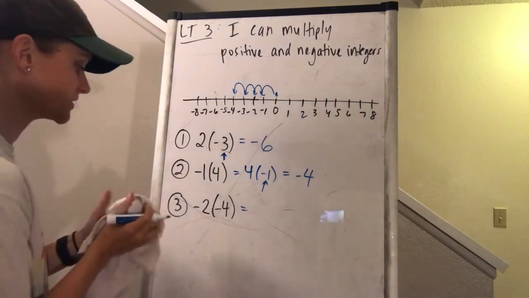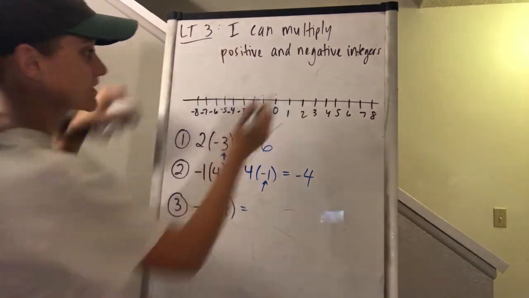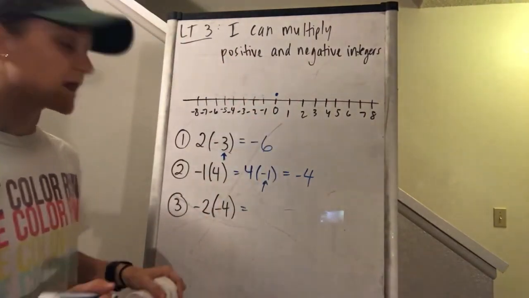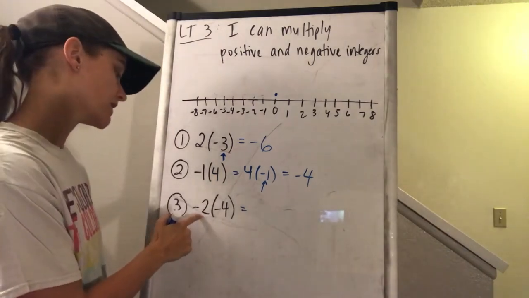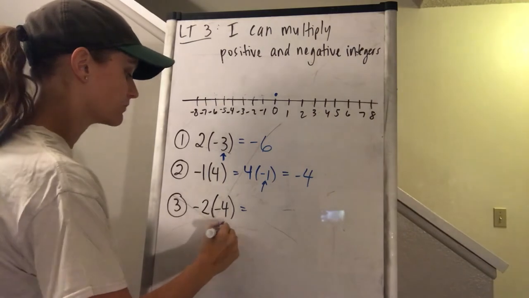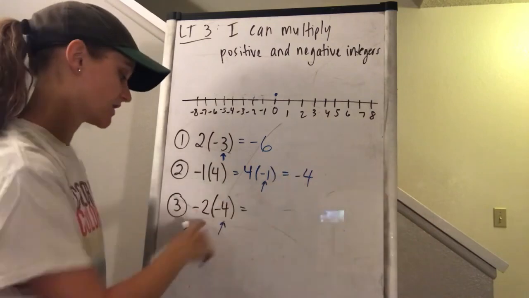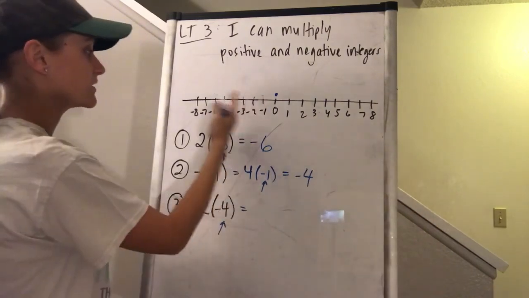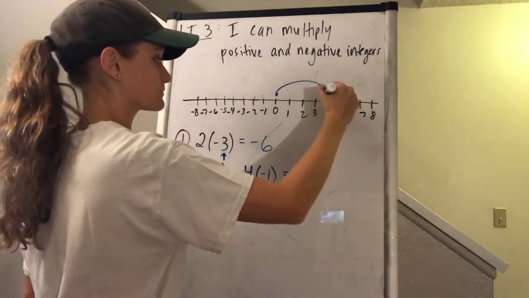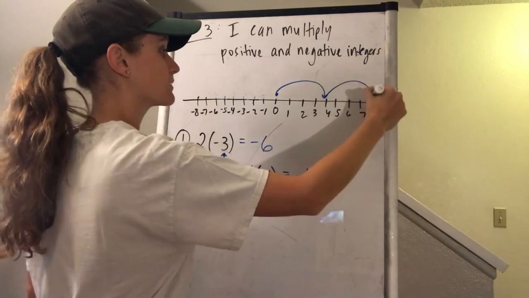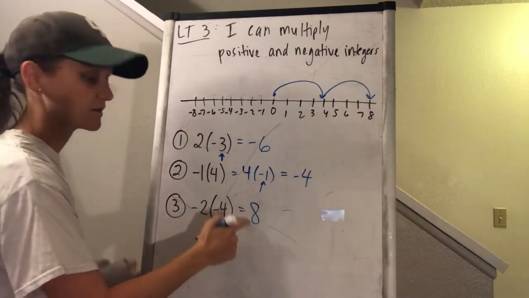Alright, number 3 is a little bit different because it's a negative times a negative. So I like to think about it as, I start at 0 again. I'm doing negative 4, negative 2 times. So it's kind of like I'm doing negative 4, but instead of doing it 2 times this way, I'm going to do the opposite thing because negative kind of means opposite. So instead of going in the negative direction, I'll go in the positive direction. So I go 4, and then I go 4 again. And so that's going to be positive 8. And that makes sense because a negative times a negative is a positive.